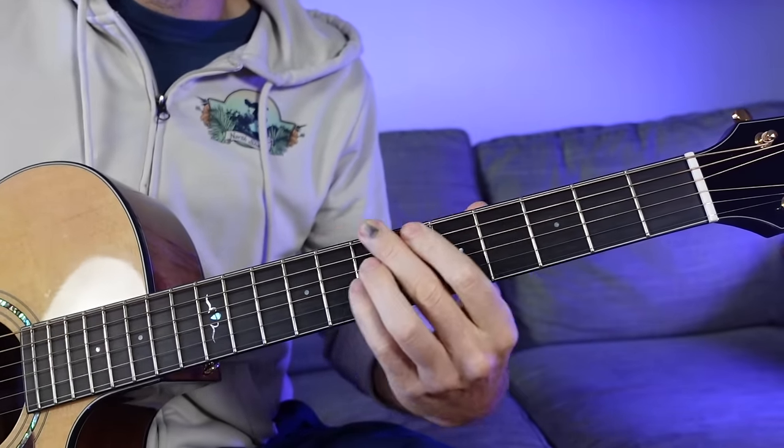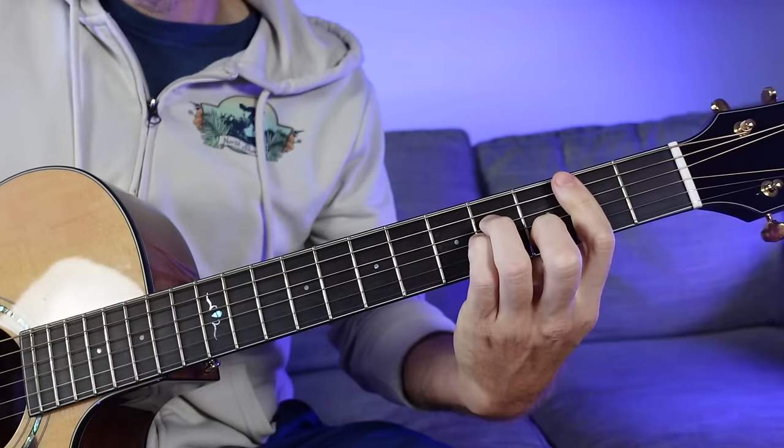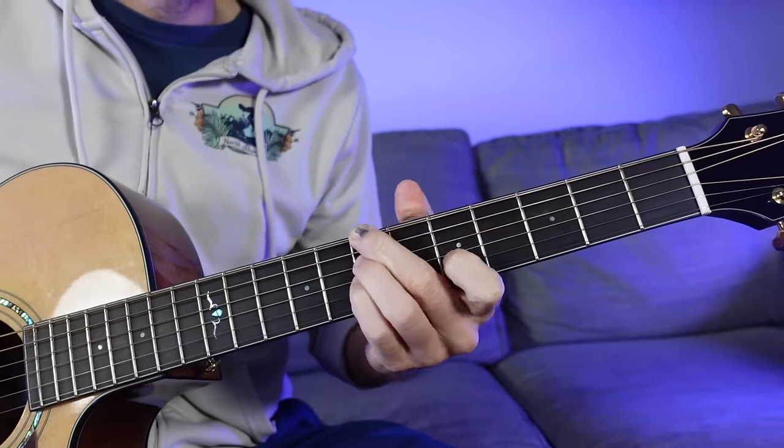You'll notice as I'm transitioning, I'm getting a muted down and up stroke, down, up, G chord, right? So I'm separating the G note, the bass, from the rest of the chord. In fact, if you take the rest of the chord by itself and lose that G, it's really a B minor. That's why they work so well together.